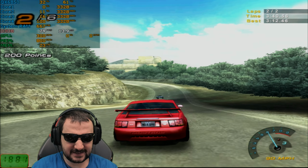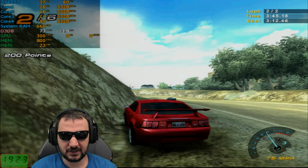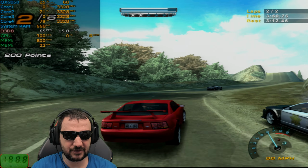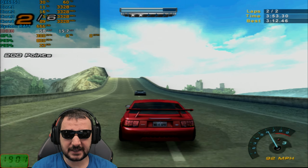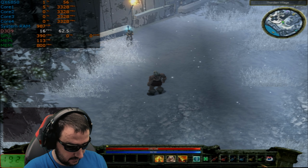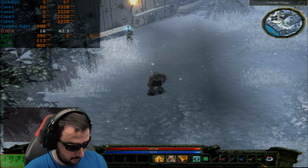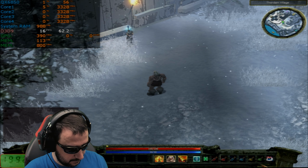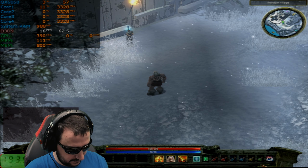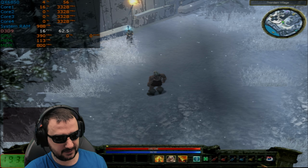In this case, I see the game is doing exactly what I want in this situation, utilizing the video card and the computer. System RAM, I got nearly 700 megabytes. It's okay in this situation with this computer and this video card. The system requirements for this are Windows XP or Vista, 64 and 32 bits. That's good. Pentium 4 2 gig, Athlon XP 2000+, half a gig of system RAM. It needs a DirectX 9 compatible GPU. It recommends GeForce 4 Ti or Radeon 9000.